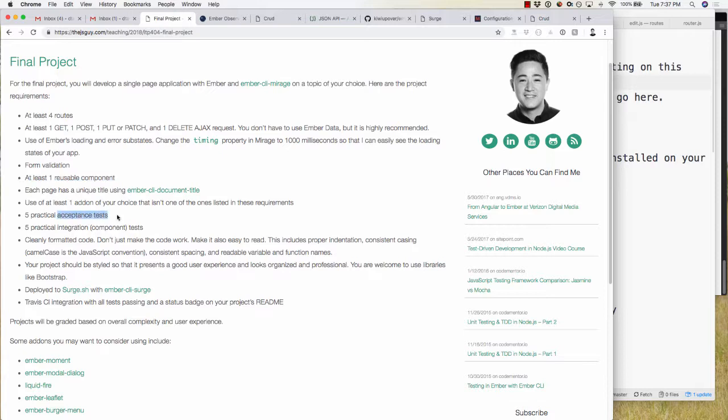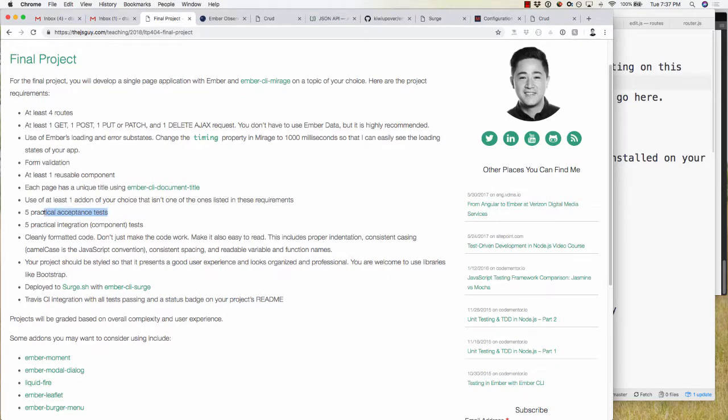For the acceptance test piece, we're going to learn about how to automate clicking around and verifying things work. So for this one you can just think about, I might have a test case that says when I visit this page, I see 5 posts. When I visit the create page, fill out the form, and then hit submit, I see the new post in the list, and I'm back on the list page, something like that. So, like user paths? Yeah, user paths. Those are the test cases.